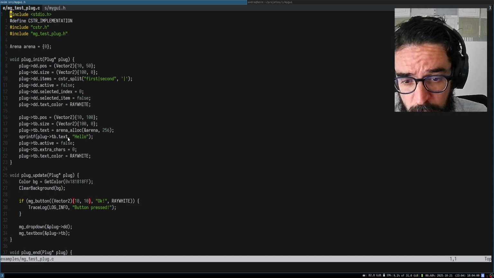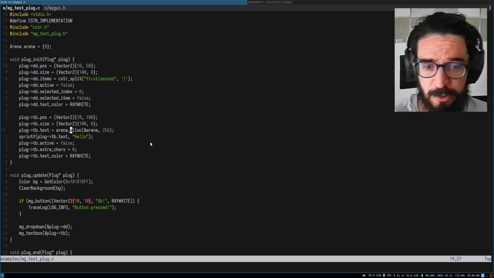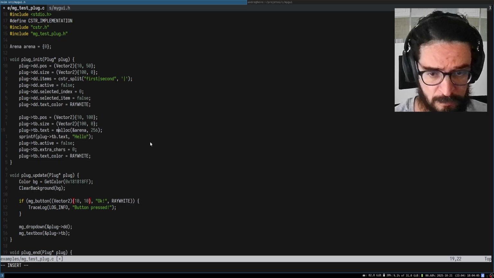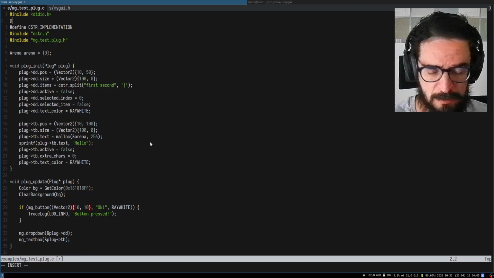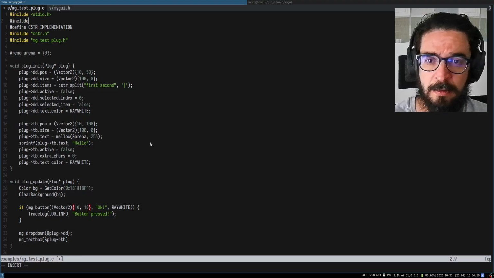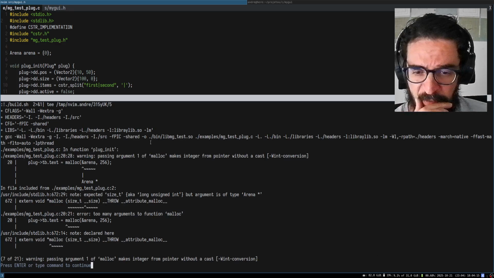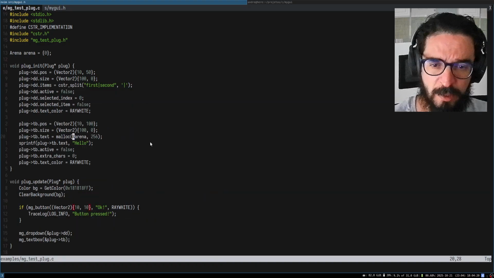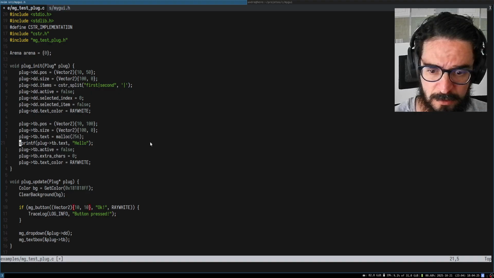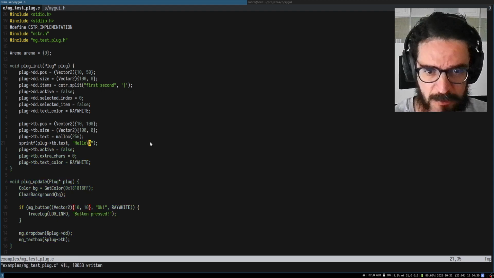So if we just do malloc, and for malloc we need stdlib. Okay, so malloc, we don't need array, of course. We just need this. And then I can put /0 in the end.